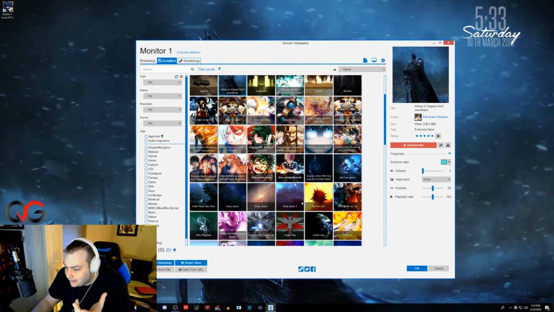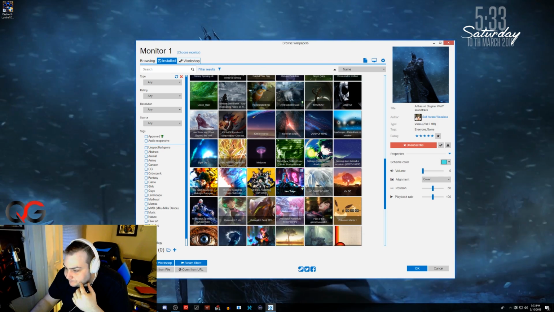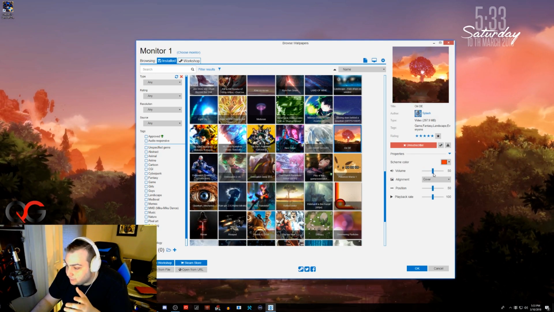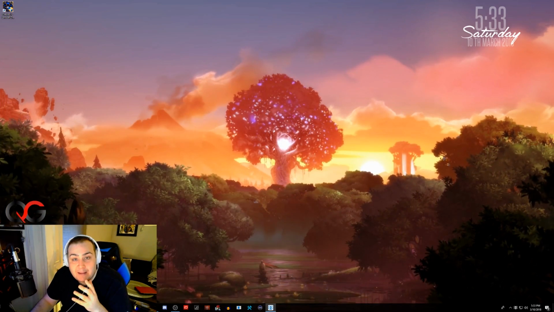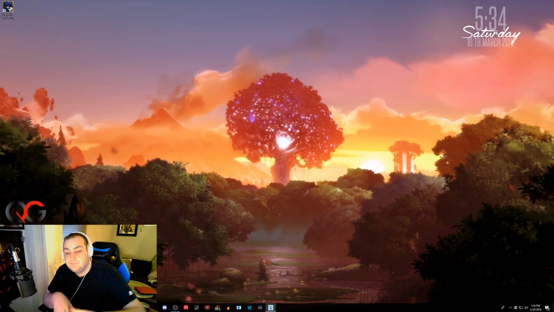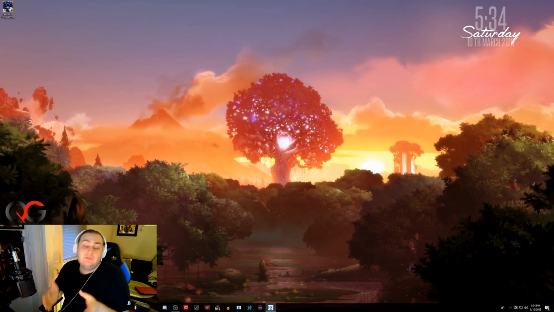Another one that I have on here, let's just go through it. I have some funny ones on here. Let's see. Okay, here's a really popular one that everyone likes. Let me turn the music off, obviously. This is from Ori and the Blind Forest, one of my favorite games of all time. It's beautiful. You have the tree in the middle. The wind is blowing. Everything is moving. It's very peaceful looking. This is a really awesome background.